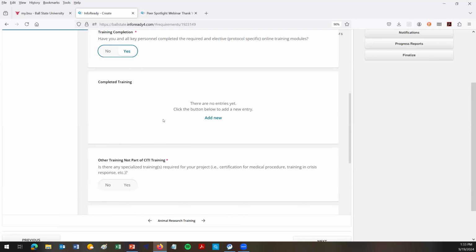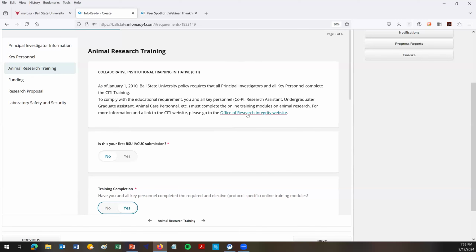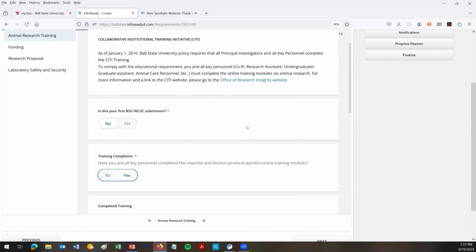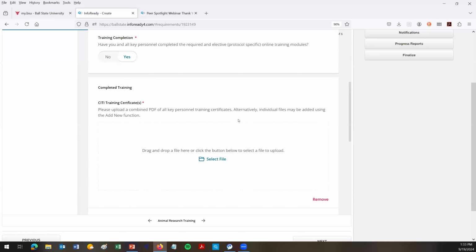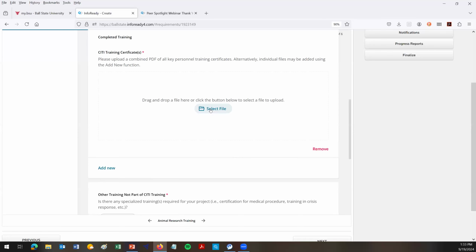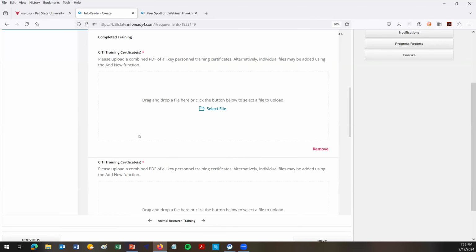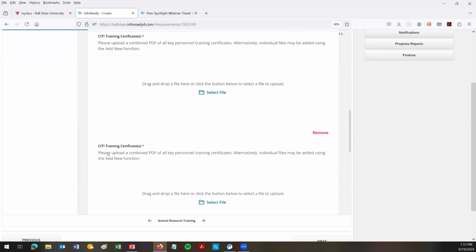CITI is very common, and we have that explained up here, going to CITI and where to go to get more information to do online training. If you have multiple modules, you have a certificate of completion for each module. The thing about adding or downloading a document, you're only allowed one. By doing the repeat section and creating this, you can add new. So select a file. Oh, wait, I have 2 other certificates I want to add. You can just add these certificates.